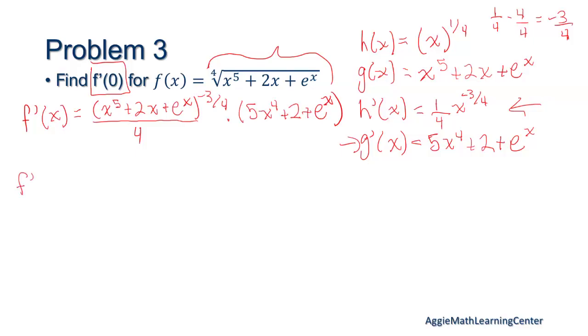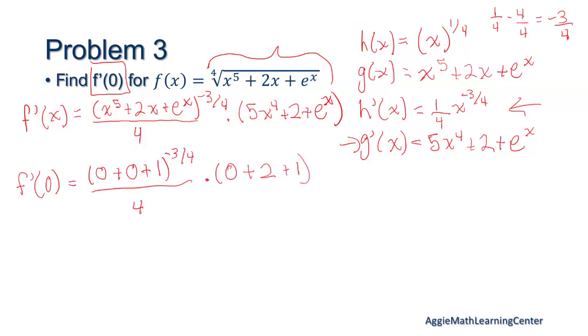Normally, yes, you're correct. Okay, so then this would be 0 plus 0 plus, what's e to the 0? 1. What's anything to the 0? 1. Excellent. Okay, negative 3/4, and then this is all going to be over 4, times 0 plus 2 plus 1. Okay, and then this is all just going to be 1, so what's 1 to the anything? So it'll just be 1/4 times 3, 3/4. Nice. Is that what I got? Oh, it is. Let's go.